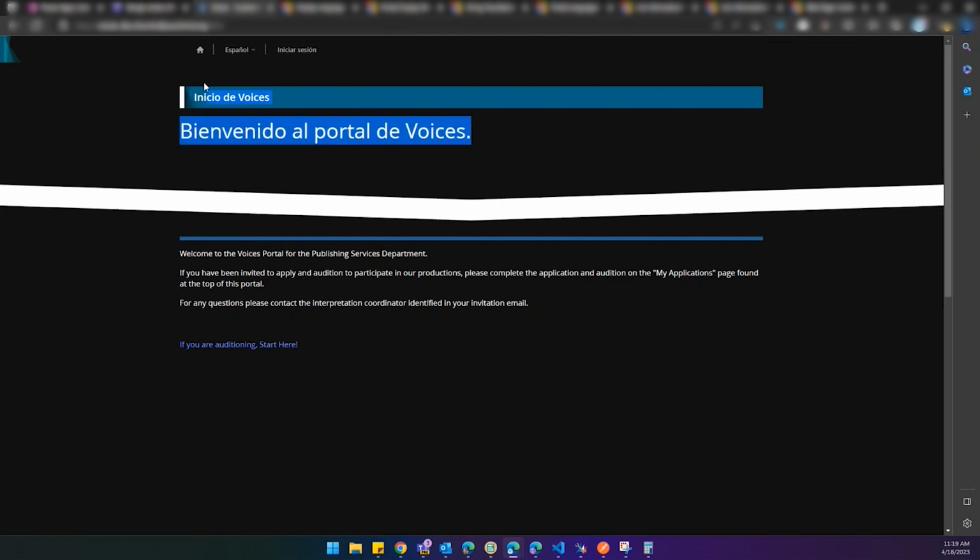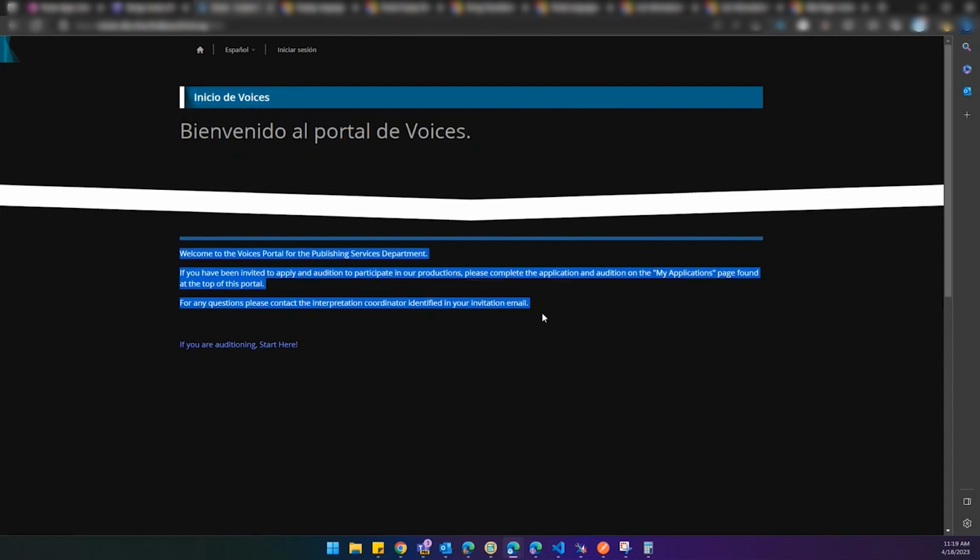So we have some string translation happening here. We've got some up here. Anything that's not translated at this point, I think it just does not actually have a translation in the system yet. So that's what it looks like in the portal.